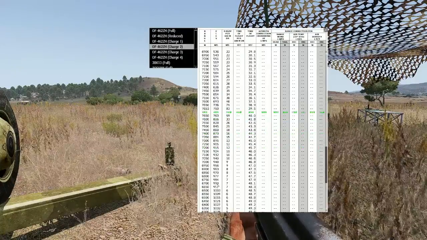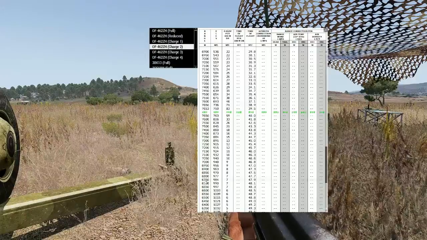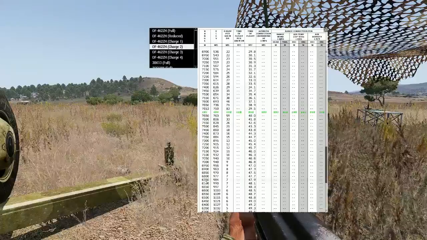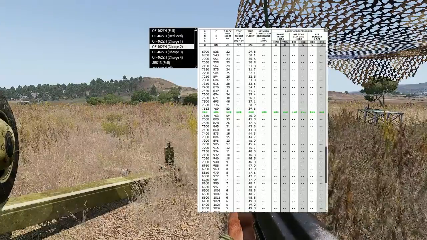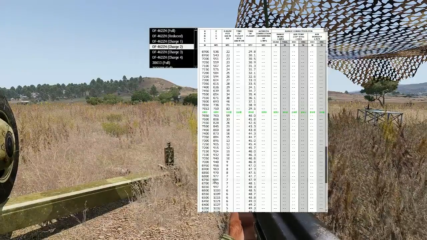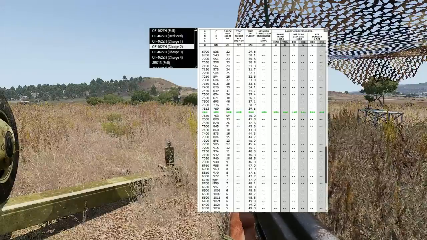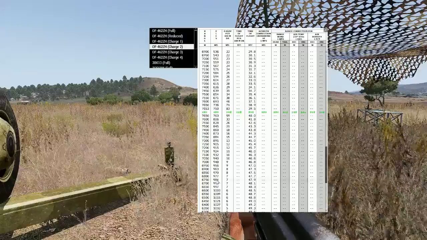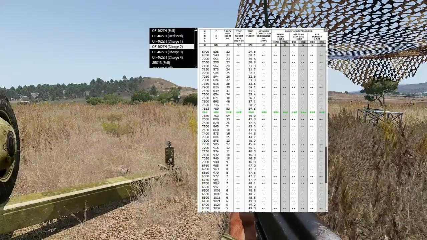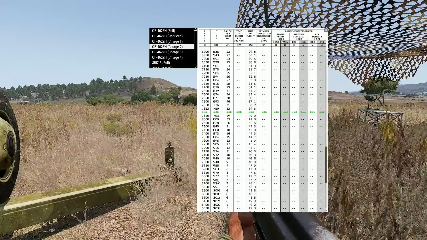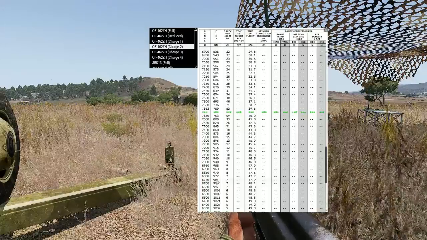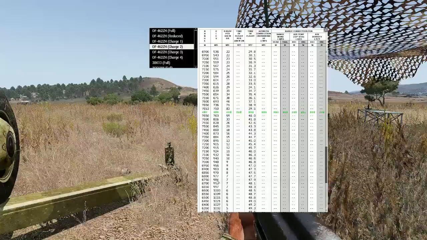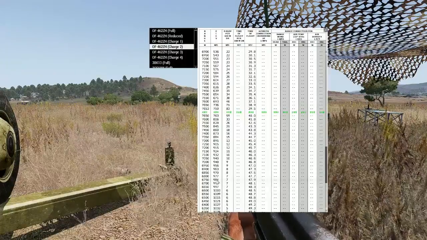6,768. So 6,750 would be our base elevation. You see, 6,750 would be our base elevation, 984 mils. So that high angle, charge 2, 984, that's our base elevation. Well, with laser you don't have to be that precise, but anyway, let's just calculate for the sake of education.